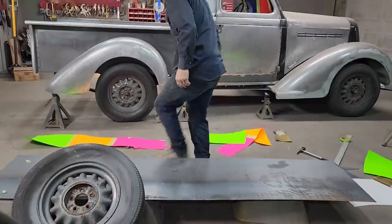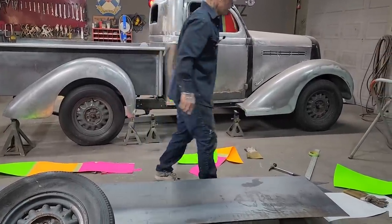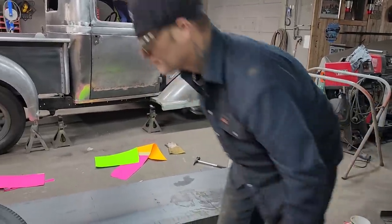Good, I can cut that off there. First thing I'll do is I'll probably just cut that right off there. They're both the same length. It looks fantastic. Let's do it.